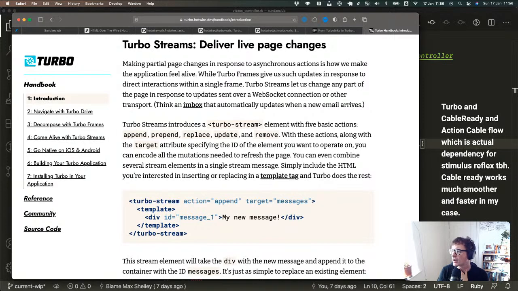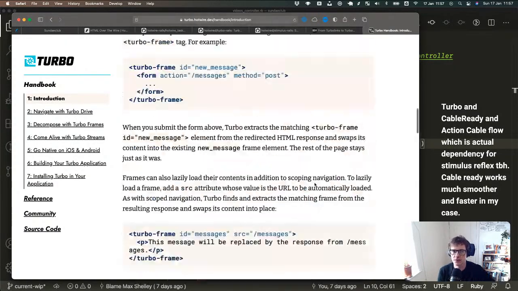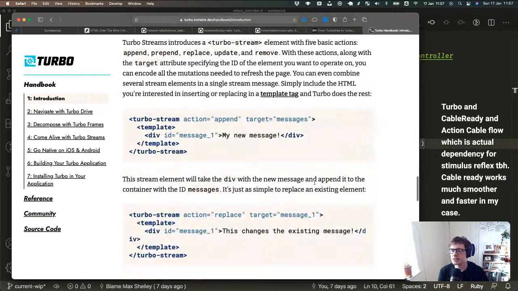Okay, so I'm kind of interested in that. So this is presumably the cable ready stuff. Is that just for the turbo stream aspect of it, or does that also cover this turbo frame stuff as well? Because my understanding of the stimulus reflex stuff was that it was for events happening on the server and then updating the UI. I'm assuming it probably did do this swapping out of frames and stuff. I hadn't got there yet, so I'm not sure how similar these are.